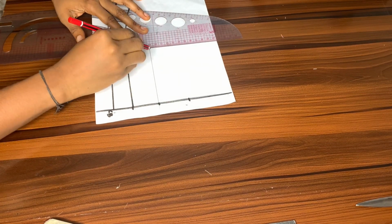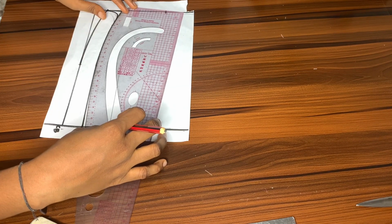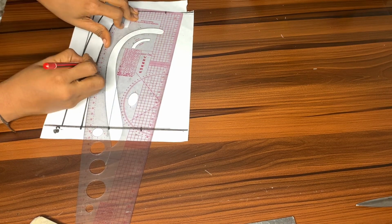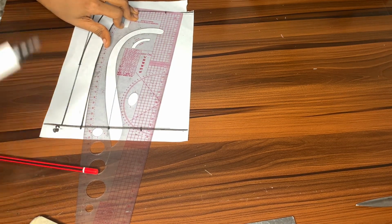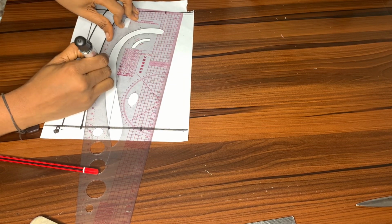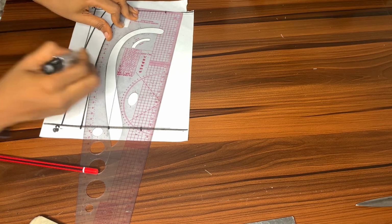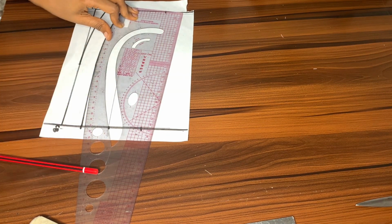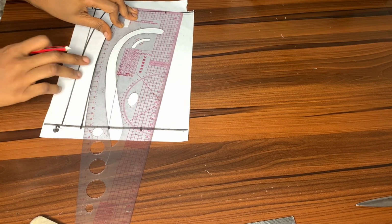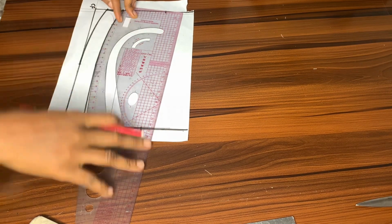I think that measurement was about 1.5. So I'm going to get the distance. Now I'm getting the distance of the curve at the bottom from my center point to my 1 inch mark. So I'm marking that exact measurement on my curve ruler, exactly where the 2 points meet.